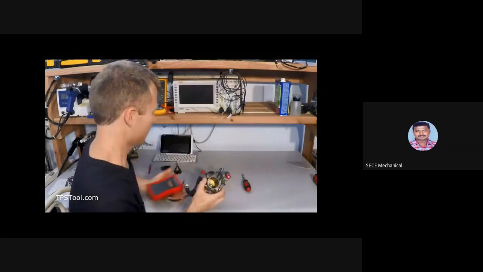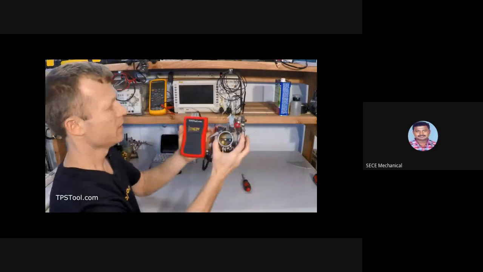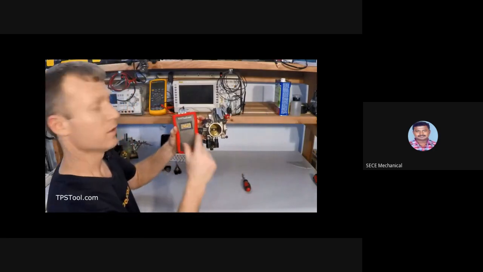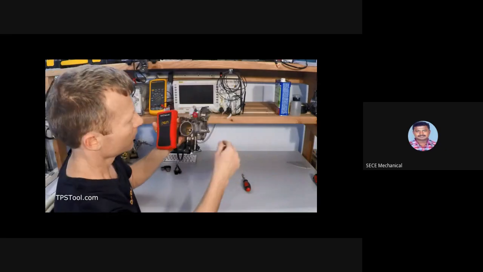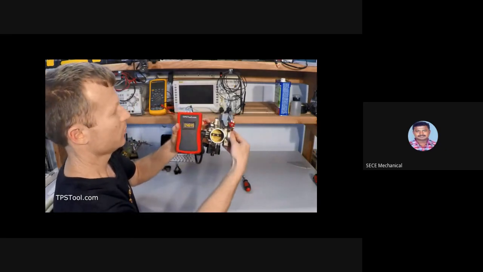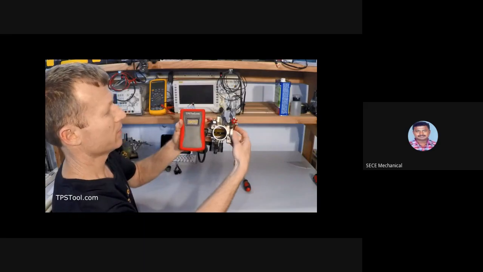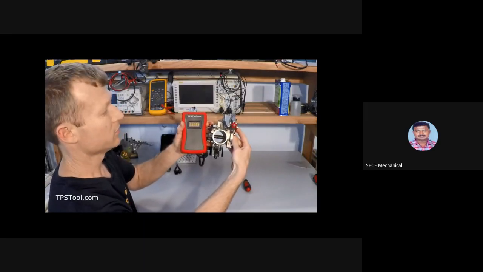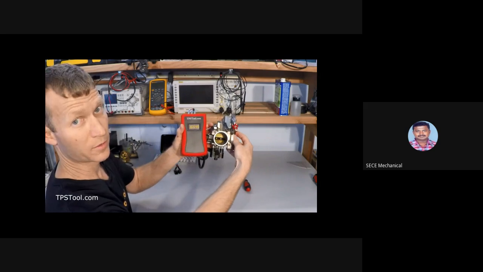To give you an example, I've got our TPS tool ProMeter here connected to a throttle body system from KTM. You'll notice the number on here, 0.46, that's at idle. As I open the throttle, watch the throttle plate and watch the numbers increase. This is what the computer sees. As I open the throttle all the way to full throttle, the numbers rise steadily, and that's what the computer uses to determine how far open the throttle is.